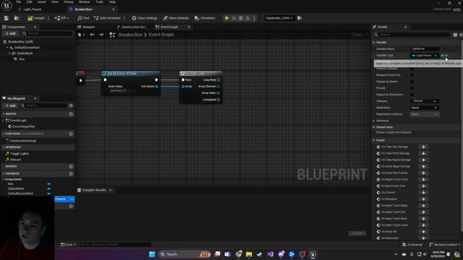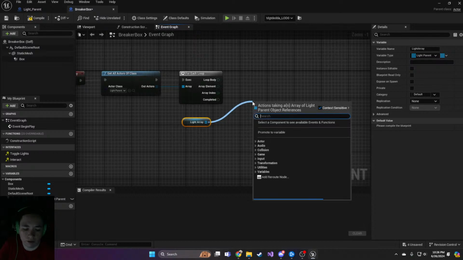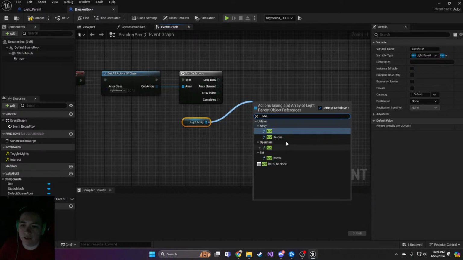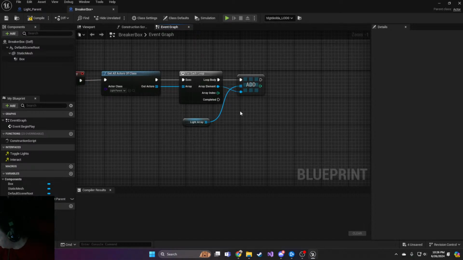Delete it and make sure that it is an array. Pull out the array, get the array, add to the array, loop body, and array element. Yes.